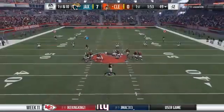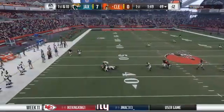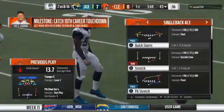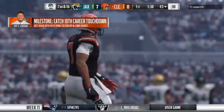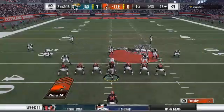Now a play fake here on first down. Now he's flushed out, and he can't find anywhere to go with it, and he goes down. Sometimes I watch games and wonder why they use play fakes on certain passing situations, because it's not going to fool anyone. I don't know if that was the case here, but the end result was the same. No one fooled. The quarterback was hit.